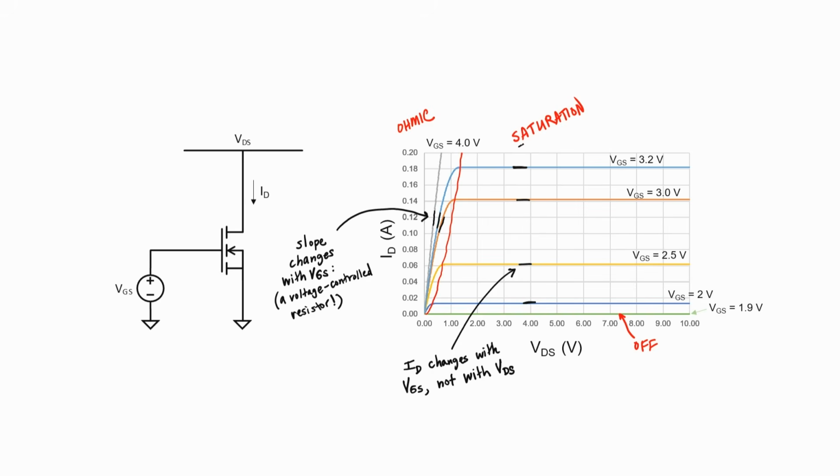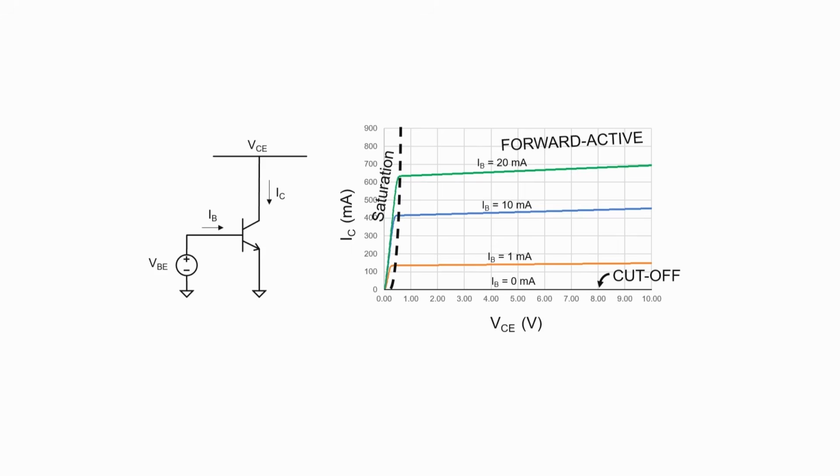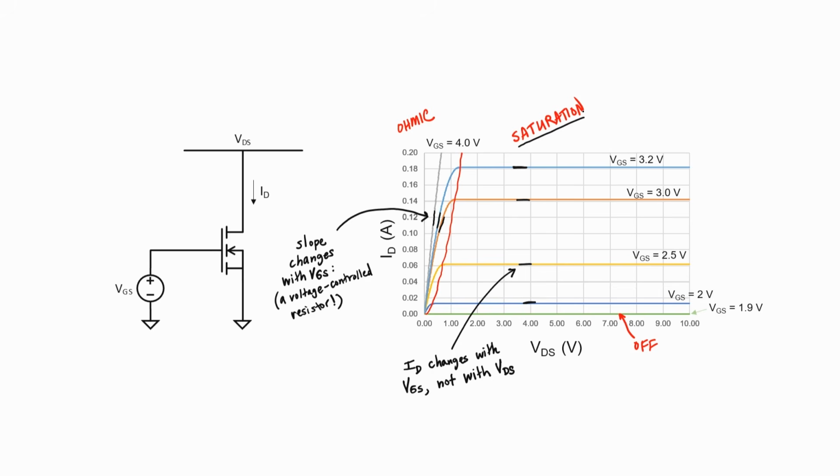Now, before I move on, I want to quickly draw a comparison of the MOSFET's curves with those of a bipolar transistor because there's an unfortunate naming convention that many people find confusing. Notice that this region of the MOSFET curves is called saturation. But with a bipolar transistor, saturation kind of corresponds to what I would call the ohmic region for a MOSFET. That's unfortunate because sometimes it can be difficult to keep the two apart. With a bipolar transistor, we want to operate in the forward active region. That means the transistor is on. With a MOSFET, we want to operate in the saturation region. That means the transistor is on.